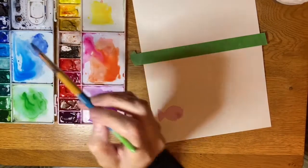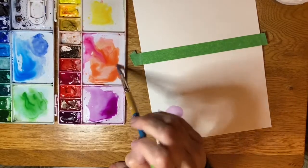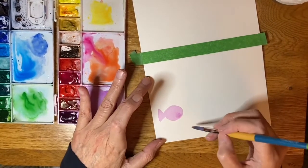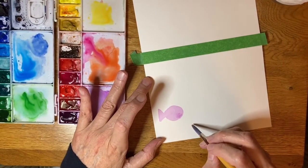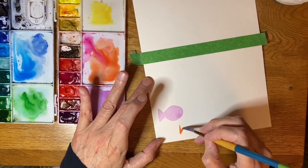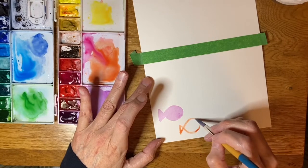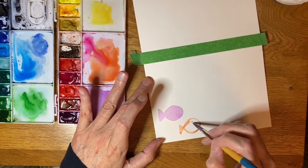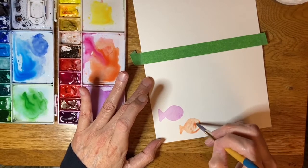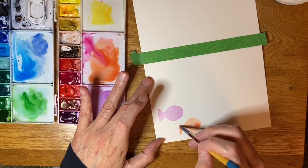So maybe I'll do an orange one, like a goldfish. And do one here. Maybe down here. And they don't all have to be the same size. I'm not worried about that either. I'm just putting random fish down. I will have them all facing the same way though.